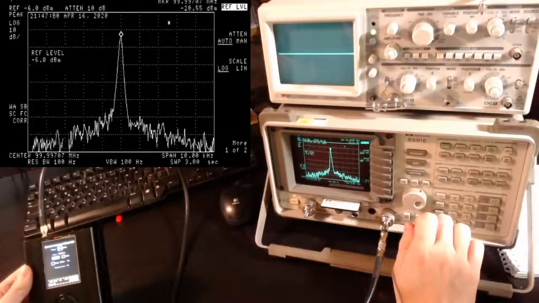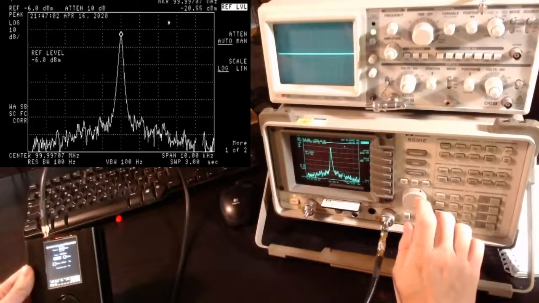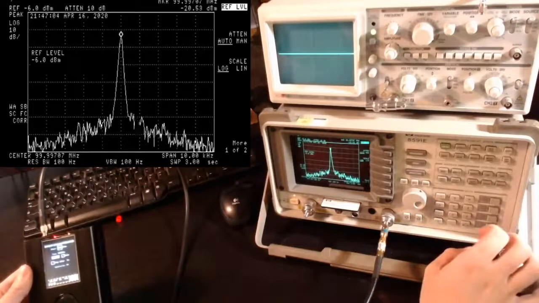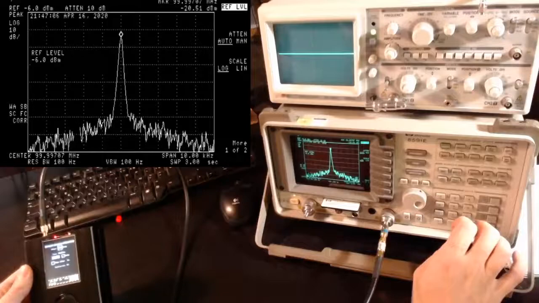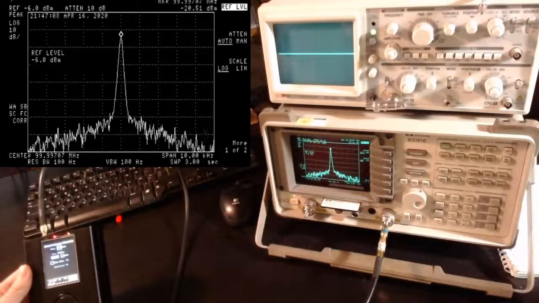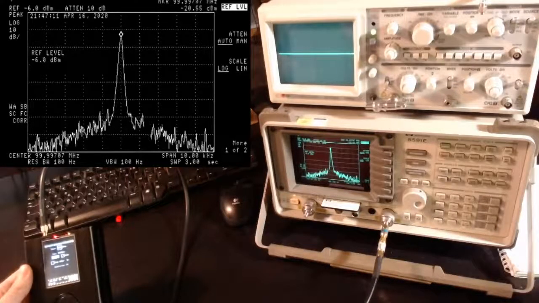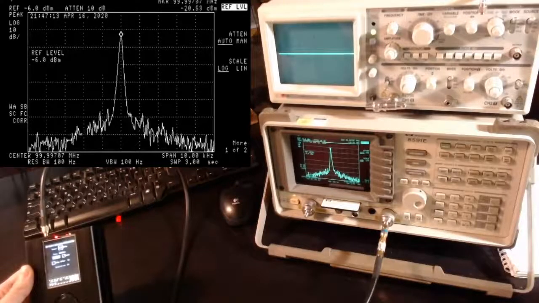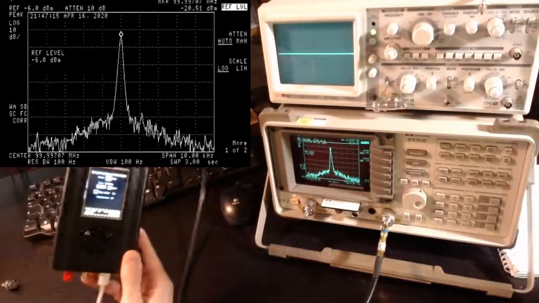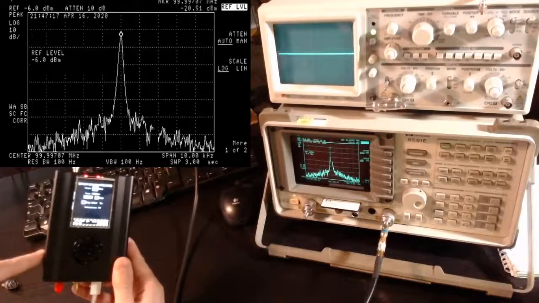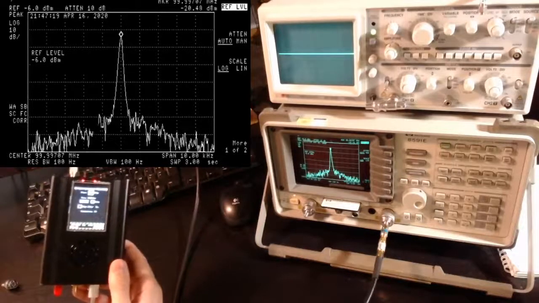So now, I'm not sure if you can actually see it, but you can see the center frequency at the moment is 99.99707 megahertz. This is because I observed that the clock of my unit is not precisely 10 megahertz.